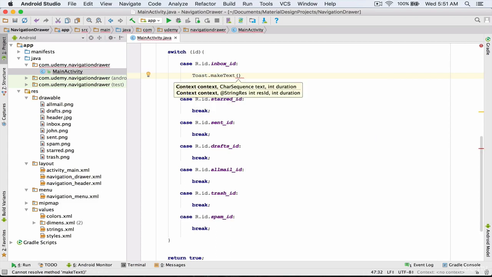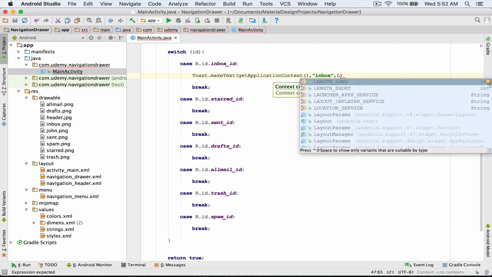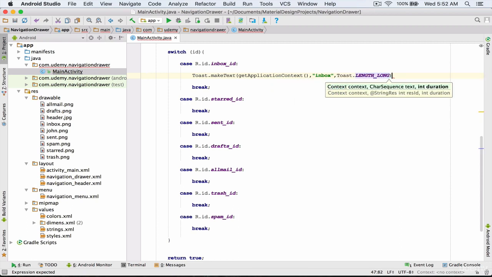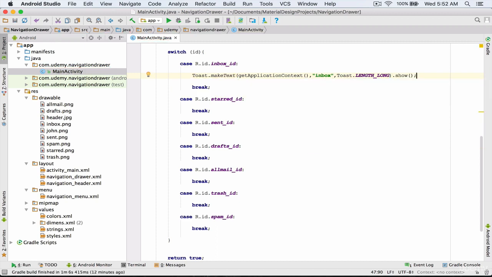This method requires a context, so I pass it the getApplicationContext method. A comma. For its text, I enter the name of my item. Inside double quotes, I enter Inbox. And for its duration, I enter Toast.LENGTH_LONG and then .show.